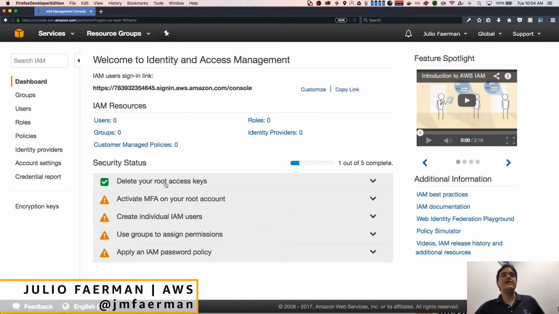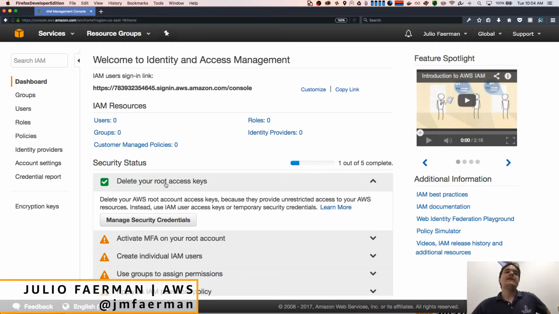Deleting your root access key is important. You should not use root access keys to do anything at all, because the root account, this one that we are in right now, because we don't have any others, is the first one that was created for us.